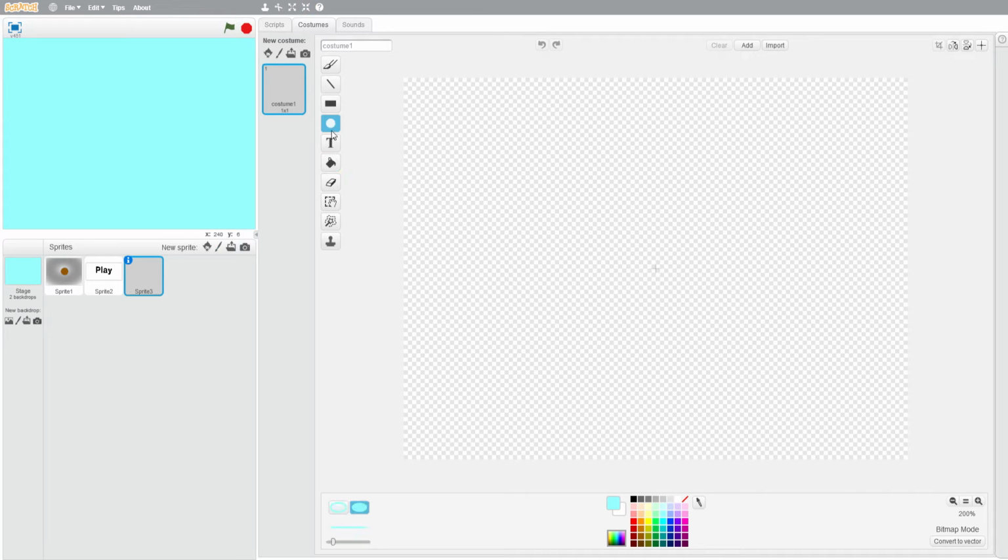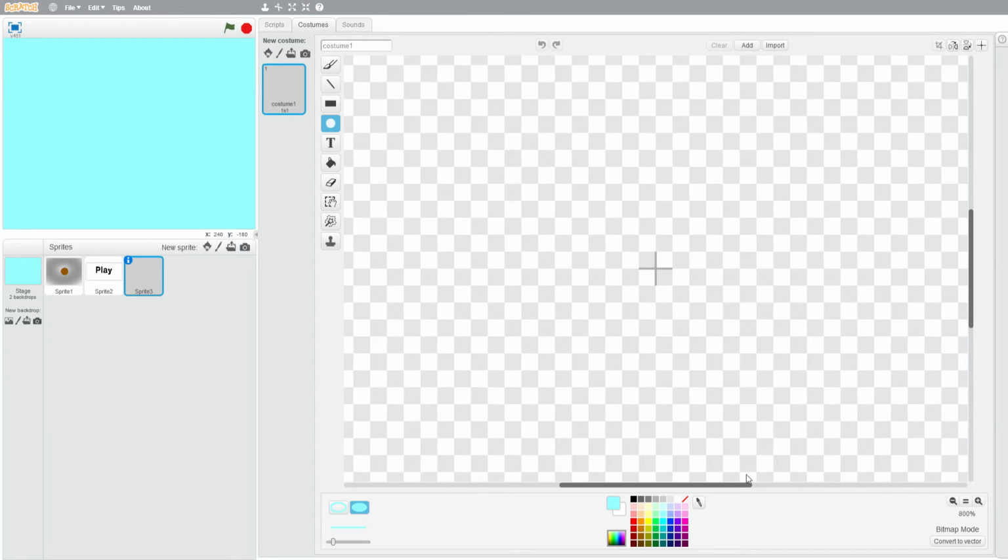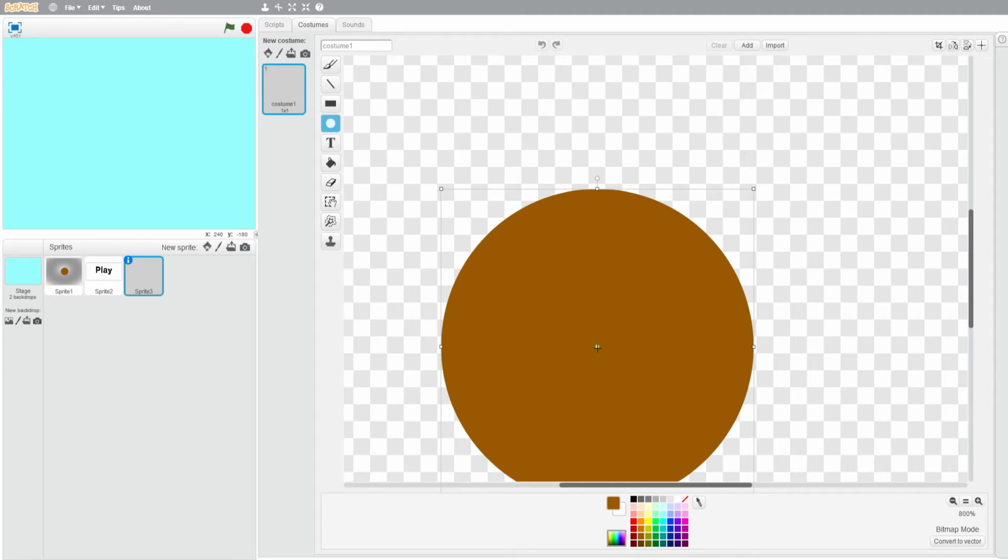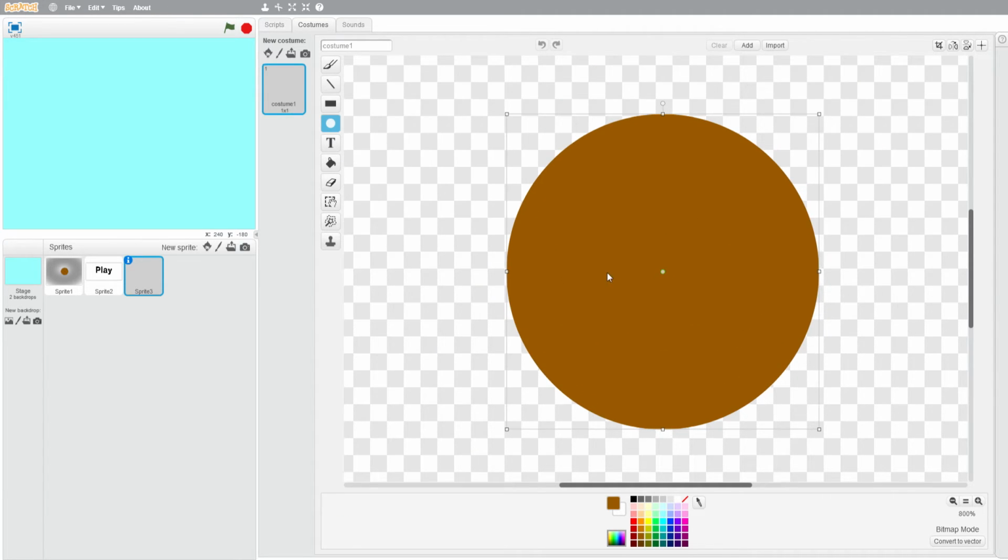Okay, so now we'll want to make the actual cookie we'll be clicking. We're going to make it about this size here, which is good. And we are going to draw some chocolate chips on it like we did the one on the title screen. And this one we're going to make rotate as our animation for it, and it will move and change size when you click it.